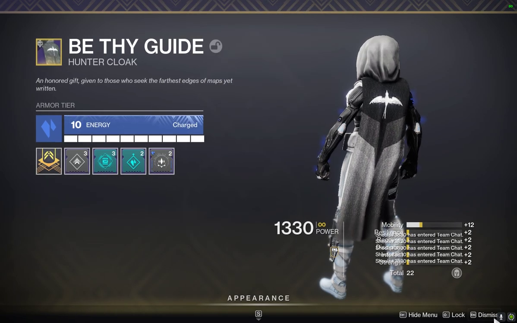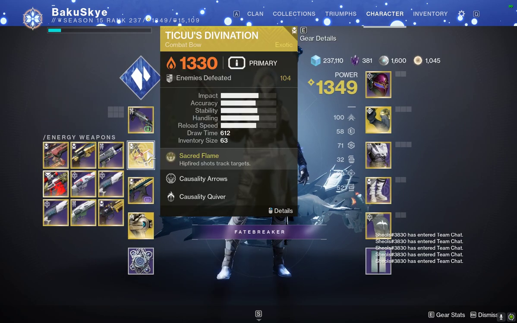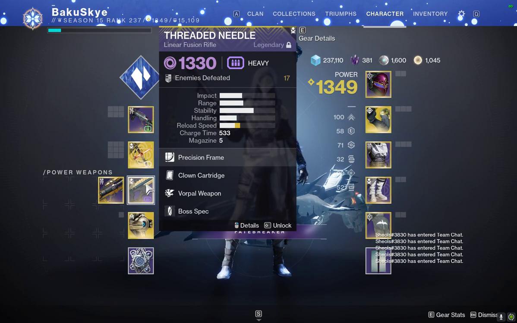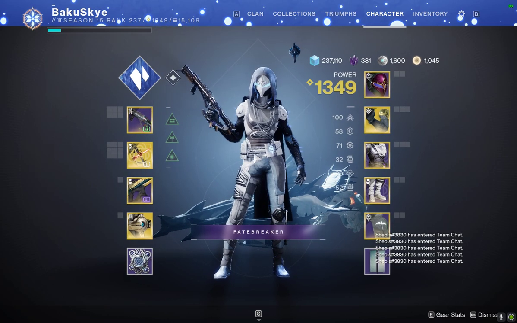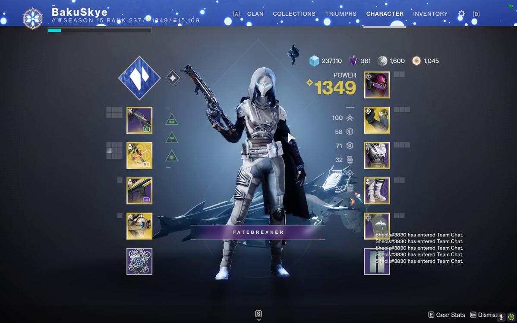lowest current energy. Weapons, we're going to go with Ignition Code, Blinding GL with Vorpal, Tiku's Divination for them overload champions, and Threaded Needle with Vorpal, to make sure that, you know, obviously we get those the deeps out there. Obviously the class I'm going with is Revenant, and yeah, that's pretty much it.